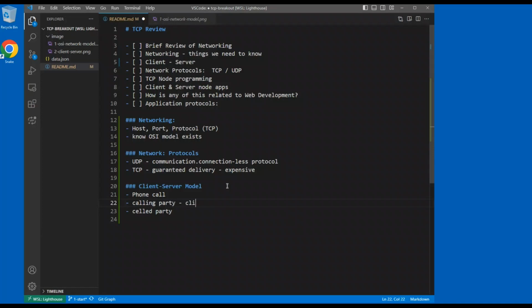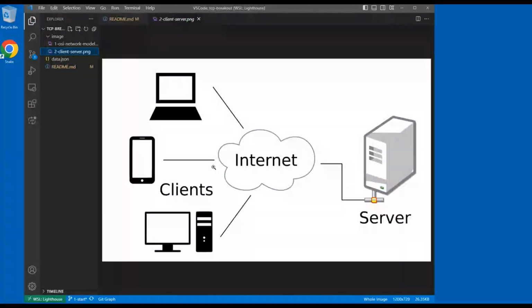So this is the client, the one who initiates the call, and this is the server, the one who listens or waits for calls and answers them when they get called. So that's client server, and we've seen this before. Clients are web browsers, phones, pretty much anything that can make a connection, and then servers have server software that answers.